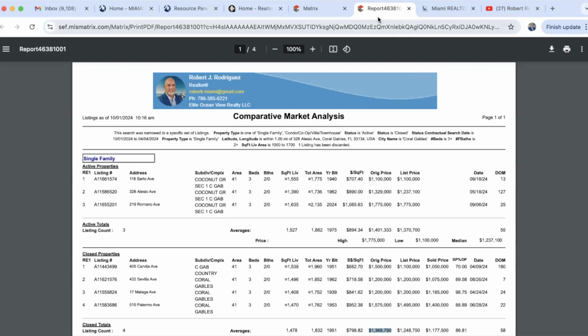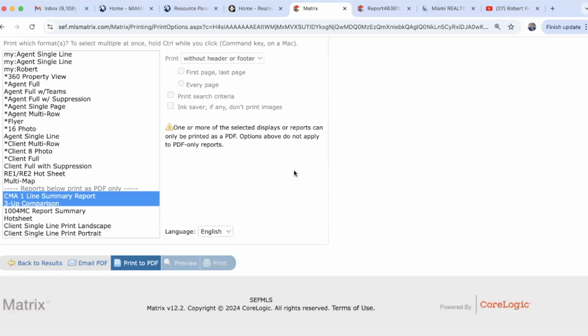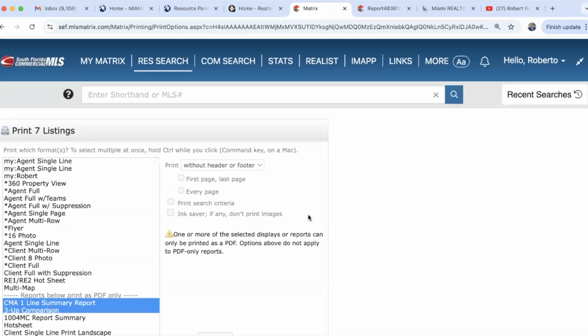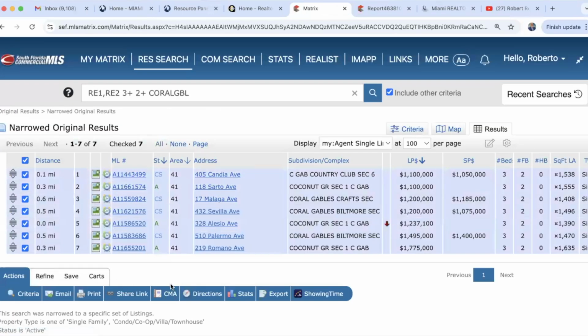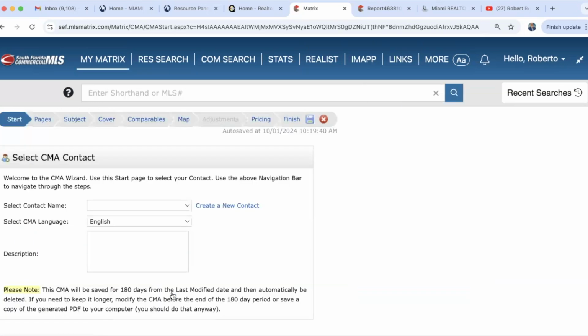Now, if you need a presentation, we're going to go back to Matrix. If you need a presentation, you want to go back to the results, and then you're going to click on CMA. So right here, what we're going to practice is how to create a CMA presentation. Now, if you look at the top, there are many different pages.